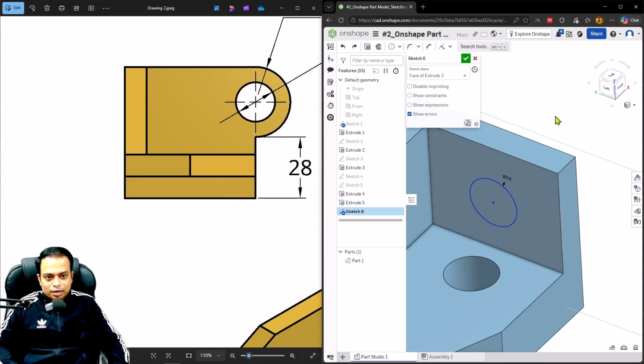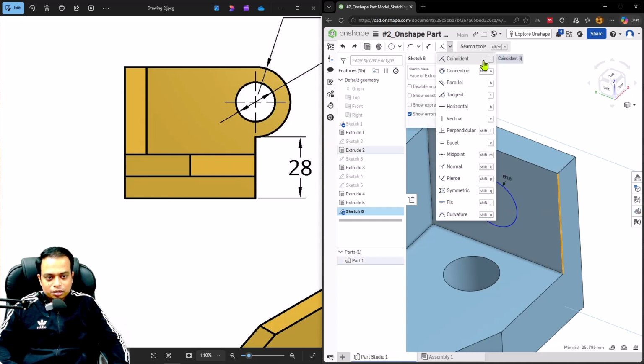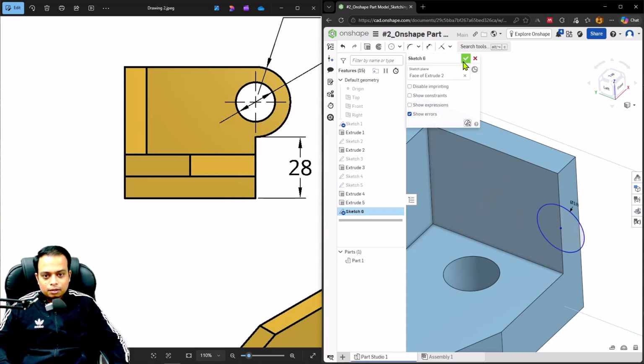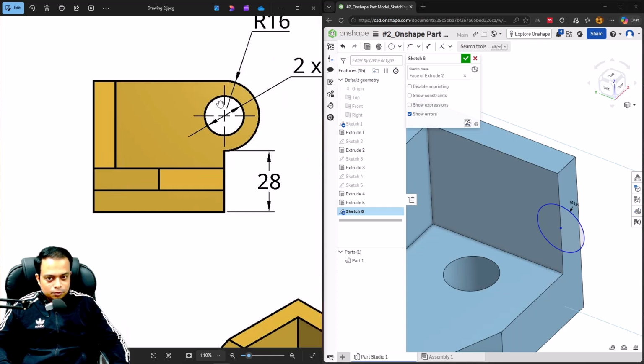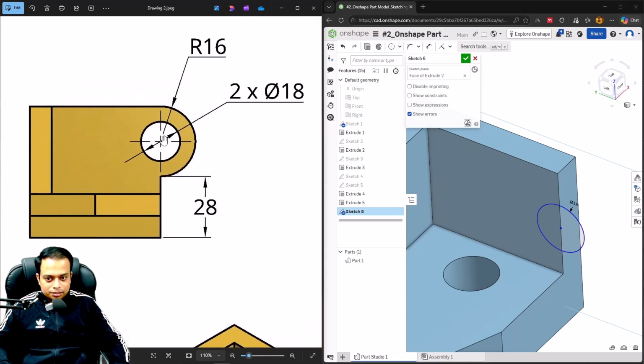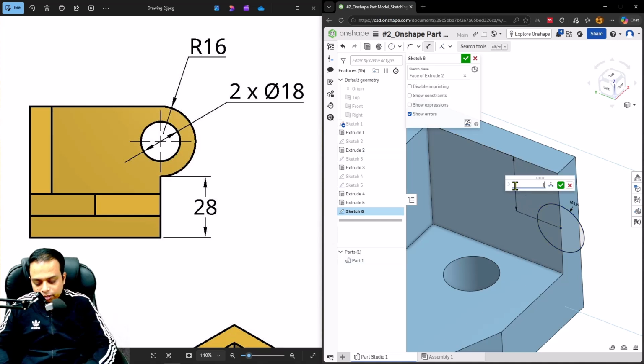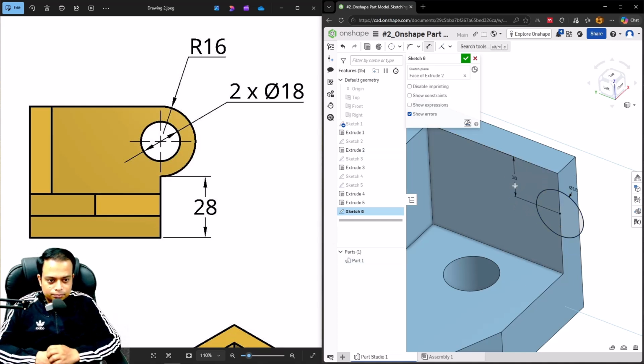However, you can access it from the tools over here. Center, edge, and see, the first option is coincident. The shortcut is I. That's what I used. One more thing, this distance qualifies as the radius, which happens to be 16. So I'll use the dimension feature. D is the shortcut. D between, okay, that's going to be 1, 6 and enter.